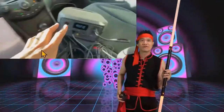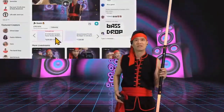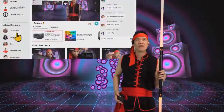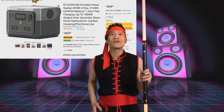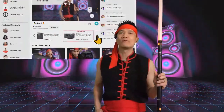Is it the River 2 or the River 2 Max? Let me see. Which one did we get for $299? Let me see right here. $239 gives you the EcoFlow River 2. And if you want the EcoFlow River 2 Max, oh, it's $469. I'd go for it. Oh, with the $50 coupon though. $50 coupon on the EcoFlow River 2 Max.